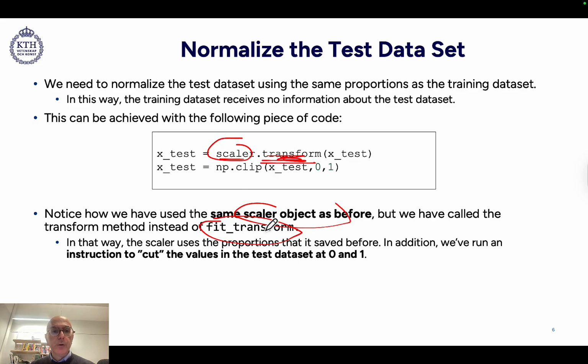In this way, the scaler uses the proportion that was saved before. In addition, we run an instruction to clip the values in the test dataset between 0 and 1, in case our test dataset has values larger than 1, since we are using the same scaling used for the training dataset. So it's also important to clip if there are some values in the test set that are outside the normalization range.